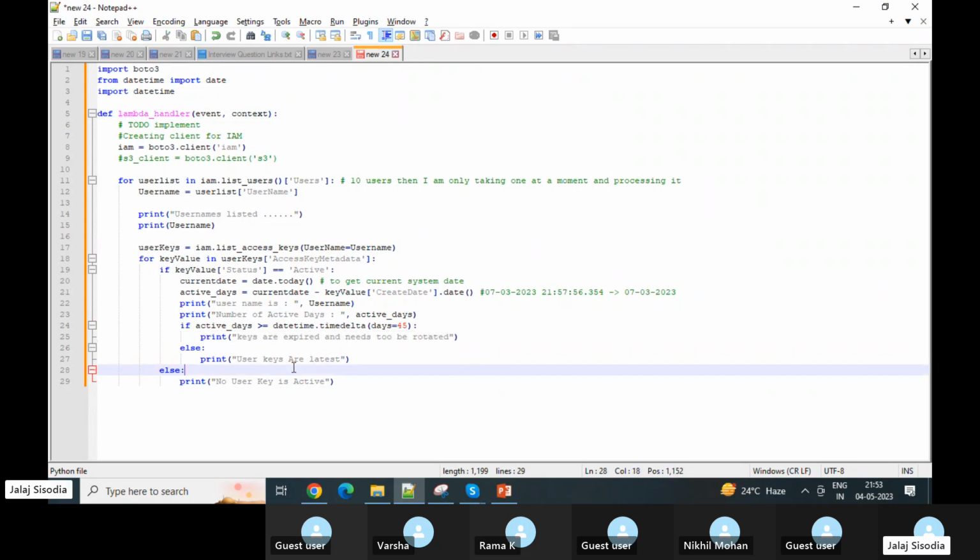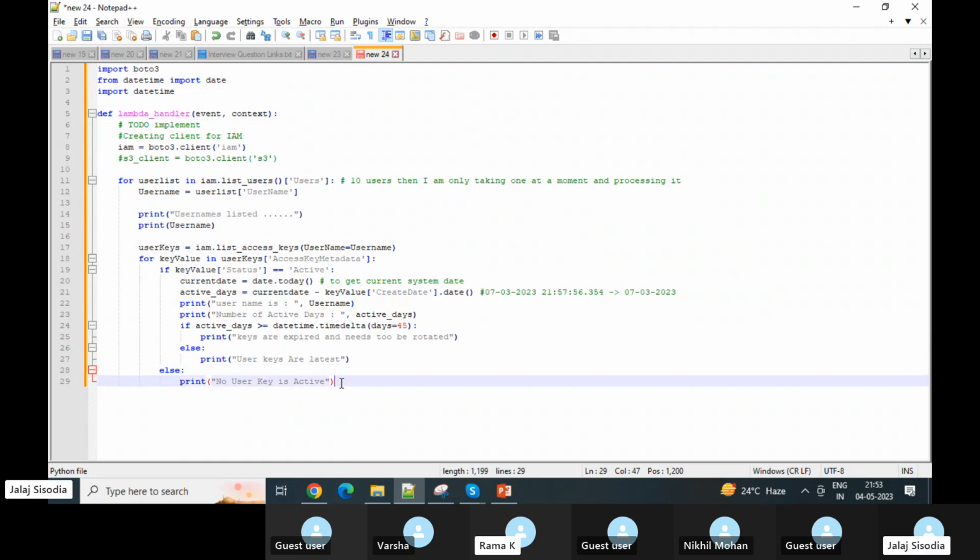This is the complete code. Take two or three or five minutes of time. Try to process this in your mind step by step. If you don't get it completely, no issues. Don't try to remember these function names. Don't try to memorize these things. Just understand the step-by-step process. It's day one. I know this is a completely new thing. We will need some more practice and some more effort to understand these things completely. But if you have any questions, you can let me know. Take your time.